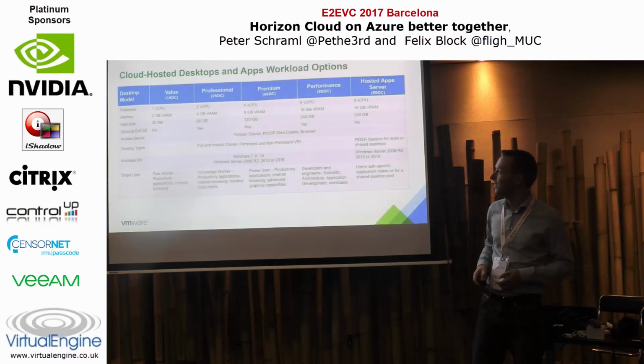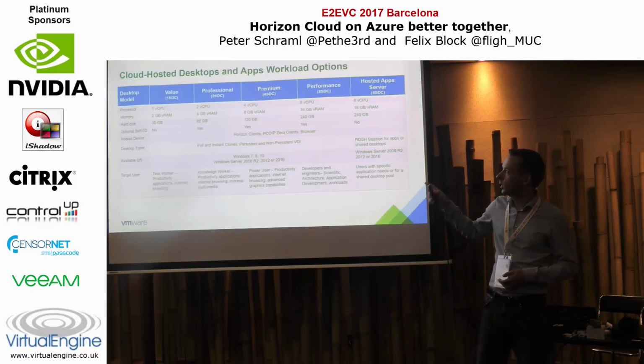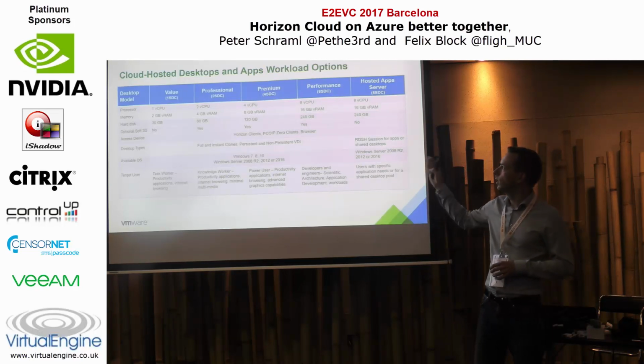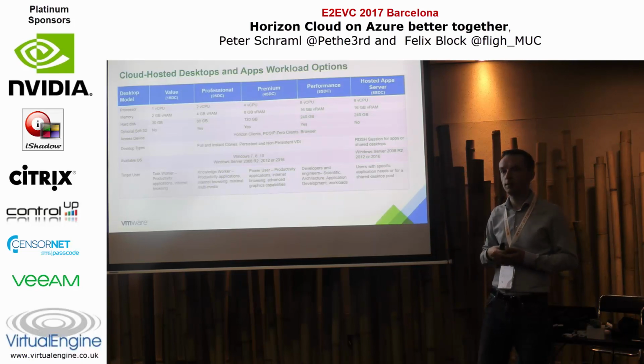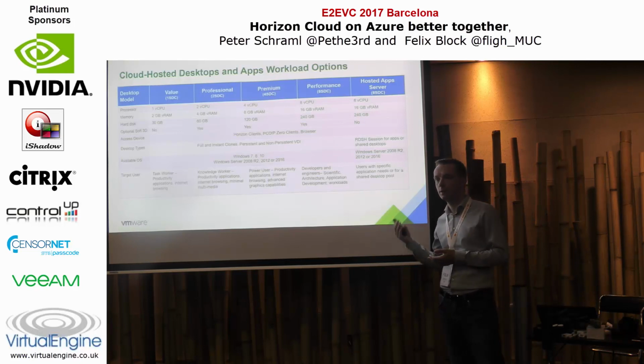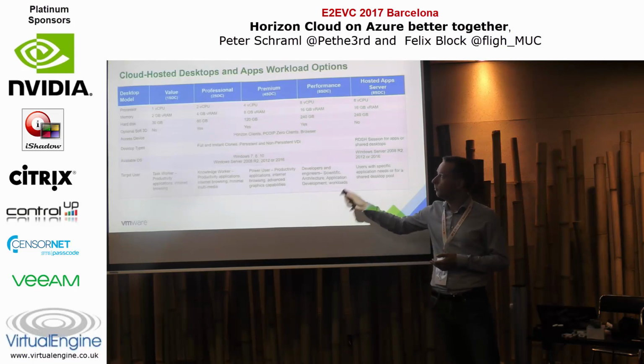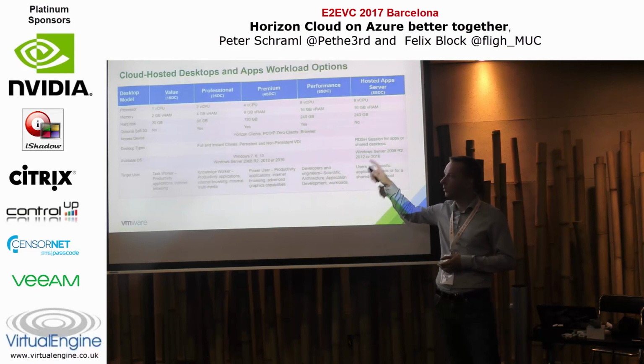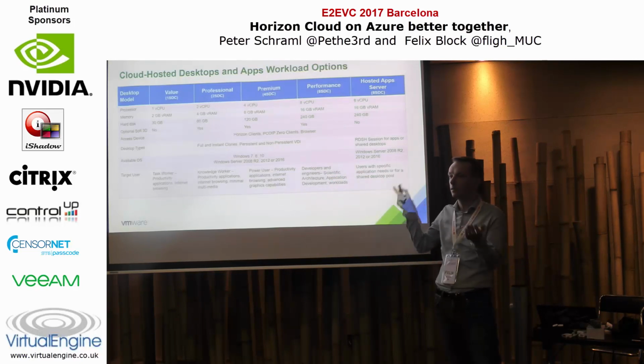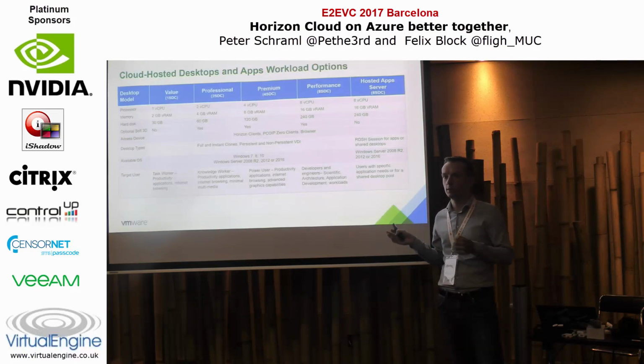These are our t-shirt sizes of virtual machines, and you see we have a desktop model called SDC. The professional desktop is double the SDC, and you purchase SDCs from us. So if you say I will buy 500 SDCs, you could build 500 value desktops or 250 professional ones, or a mix of both. So we don't tie you into one desktop model, you just buy the capacity and do whatever you want to do.